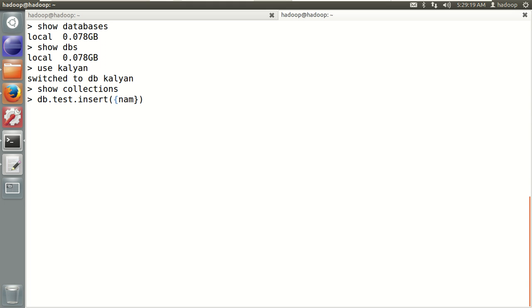Let's say name is Venkat, comma, age is maybe integer 31, and location, maybe he is in Hyderabad. Let's insert the document. Now one document is inserted.